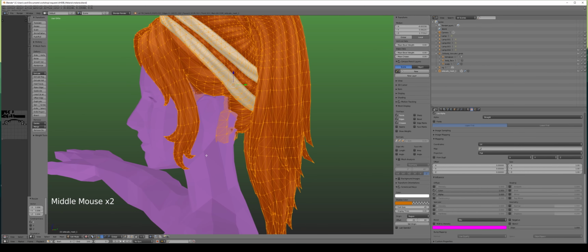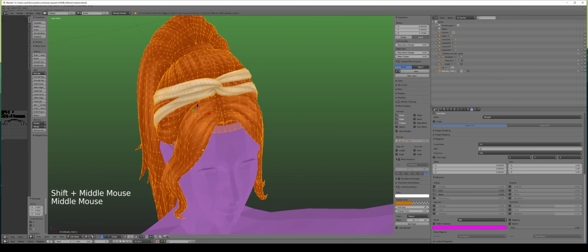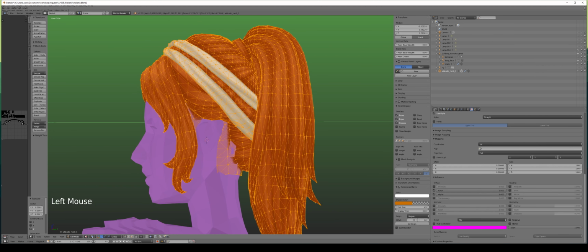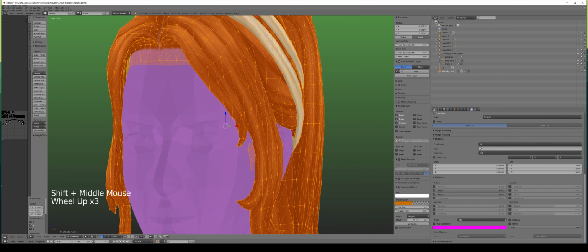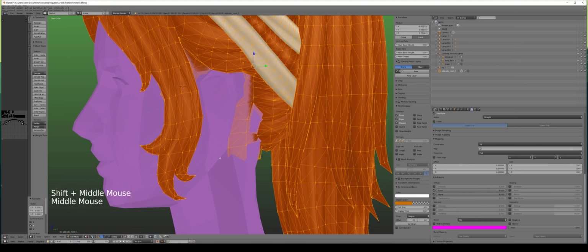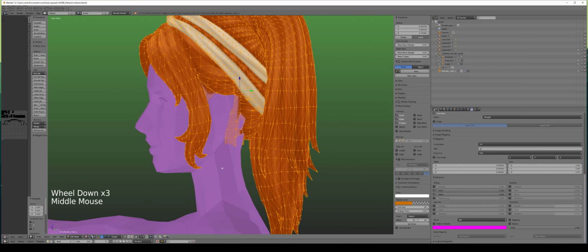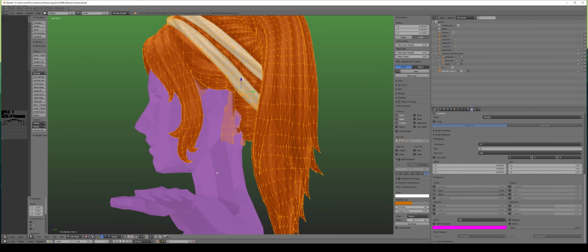I know I went in too far, but for practice purposes, that's okay. I'm going to bring this down just a smidge, and probably bring it forward just a little bit. There is some area up here where I can see gaps. I'm going to do that when we get better lighting. But for right now, we've scaled her in. She's starting to look better.